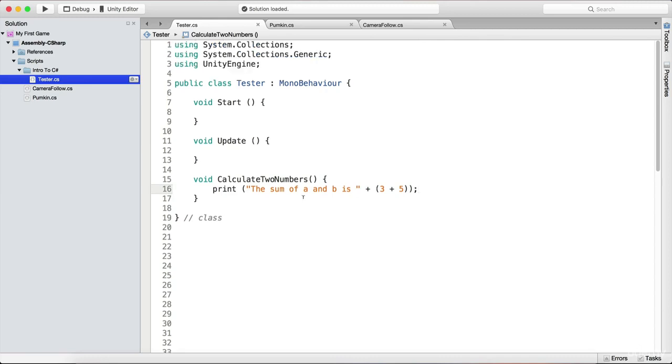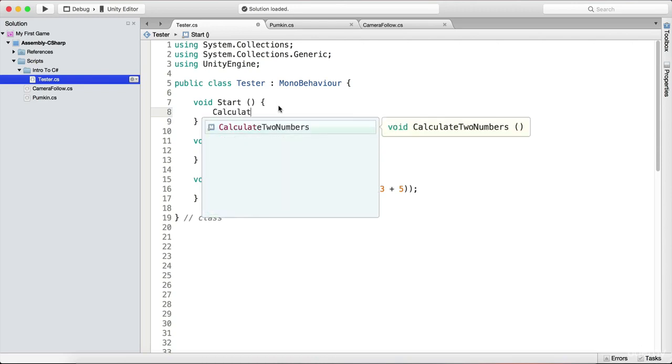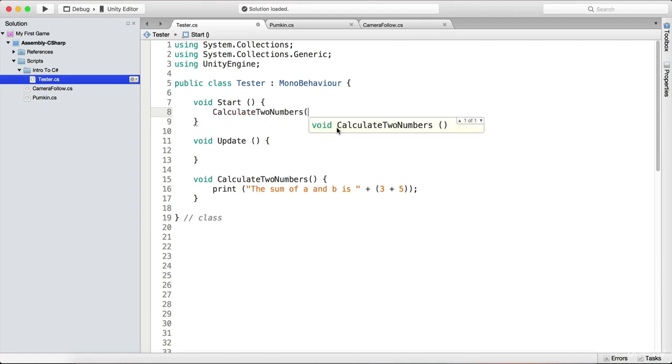And how do we call a function? Simply call the name of the function. So this function is called calculate 2 numbers. Simply type calculate, and here it is because we have declared it in our project. We are getting autocomplete from MonoDevelop. Simply tap on it and open close parentheses and end the statement with a semicolon. And this is it. So you simply type the name of that function, which is right here that we have declared, open close parentheses, same way as here, and end the statement with a semicolon.